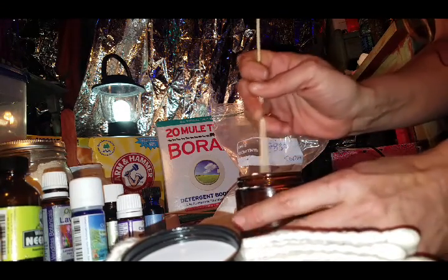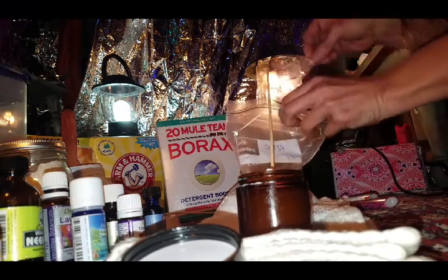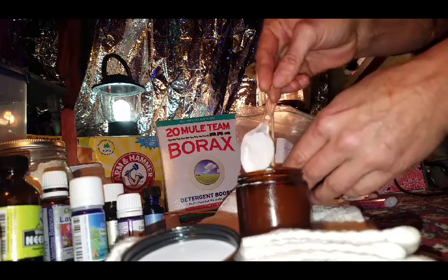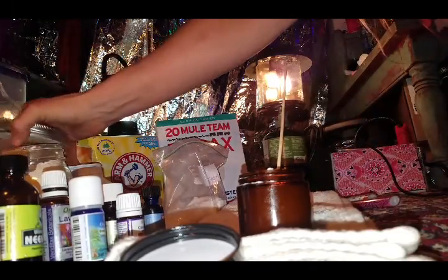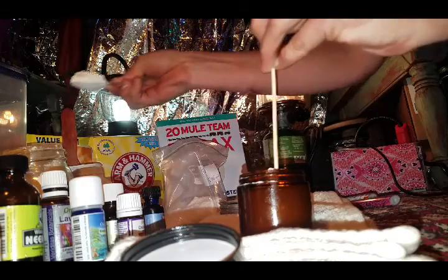Okay? So we're going to mix up the baking soda and the coconut oil. And again, just like the deodorant, we're going to keep stirring it up and make sure there's no clumps because we want everything to mix evenly. All right. And then I'm going to take some DE and put this in here as well.